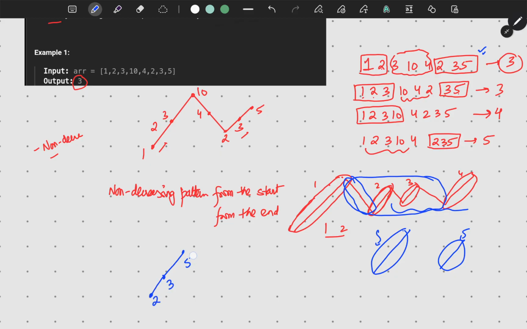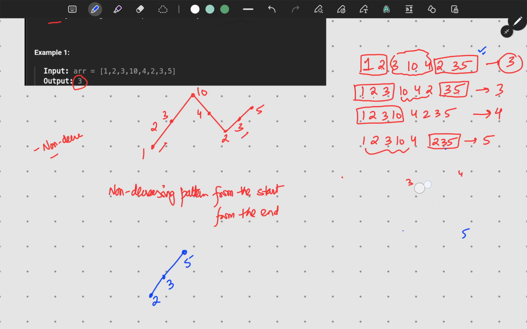Okay, let's say we have this 2 3 5, that is we have this subarray. Now we are trying to develop an algorithm to find this optimal match. So let's say we are taking all the elements from the end. So we have two patterns. Let's call this pattern 1 and let's call this pattern 2. So in our first try, we are taking all the elements from pattern 2 and we are removing everything else. So that means our answer is 5. The subarray that we are removing is 5.